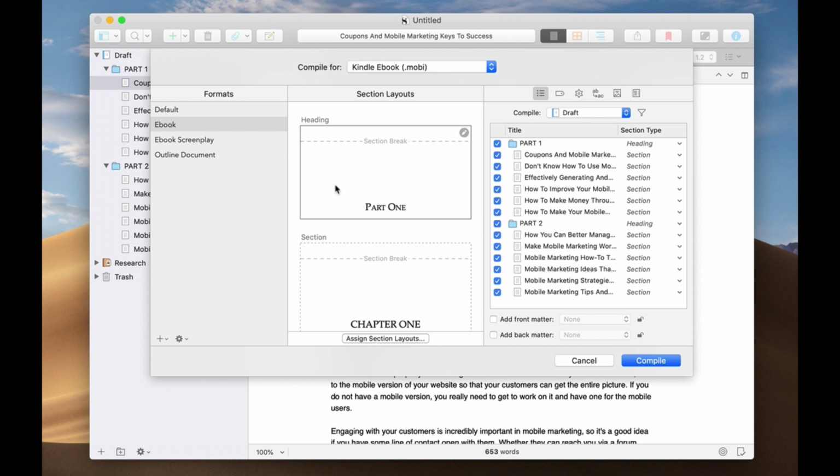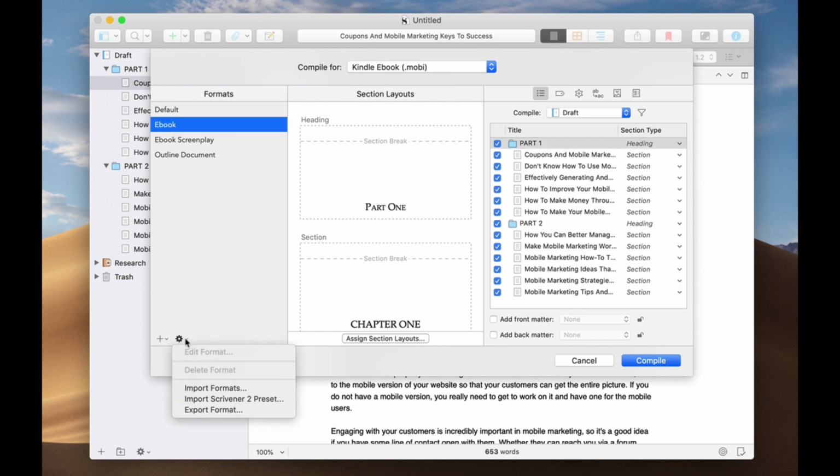Now, in the next video, I'm going to show you something else. You notice this little pencil thingy here. That allows you to change the way that this section layout is going to be applied or edited or created. Because I'm sure at this point you're going, well, this is great, James, but how do I create my own section layouts? Well, you can either create your own format, or you can select the one you want, click the gear down here, and you can go to town and create other input formats, export formats, or you can click on the plus.